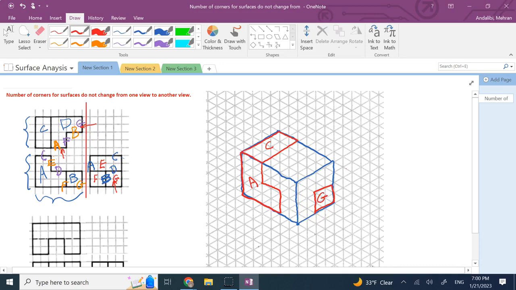You see, I have done no imagination so far. Now what? Now let's look at E. E is limited to C and E. One edge of E is sharing with C. The other edge of it is sharing with A, if you look at this view. And it's a rectangle 2x4. So if I use that edge of C and this edge of A, and I draw a 2x4 rectangle, this is clearly E.